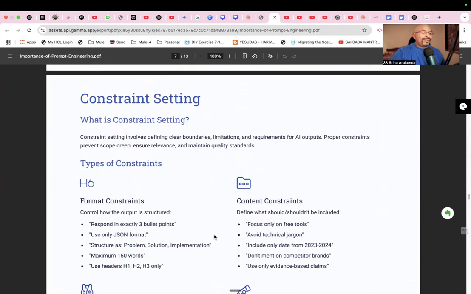And while giving the prompt, we can add some constraints. Based on those constraints, you want to generate the response, right? If you don't give constraints, it won't take that into account. It will give some generic response. If you give a constraint, if you apply that condition, it will give the response as per that constraint.